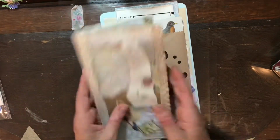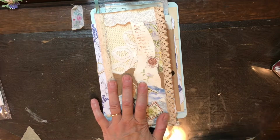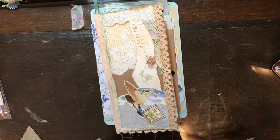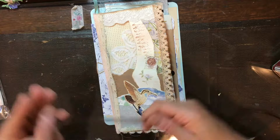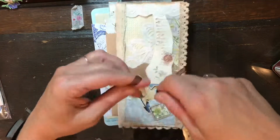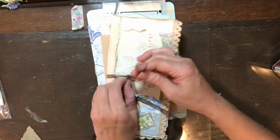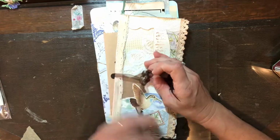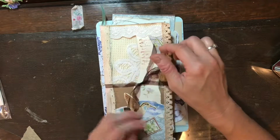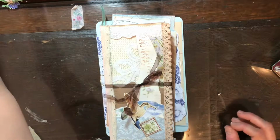So now the last thing I would probably do is tie this up with some ribbon. And again, I'm going to put a few more little things in here before I mail it. And I also have her gift. And this is a great place to put like a little charm or something special, like a little special button.